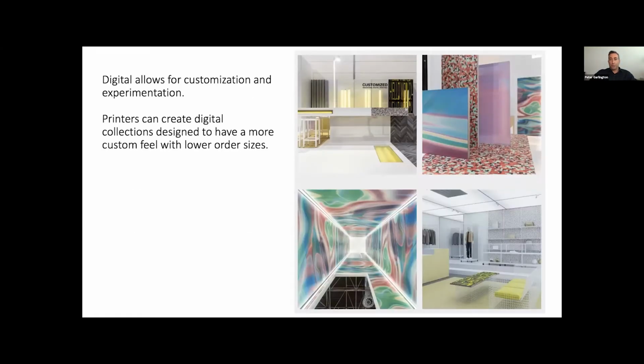Here's some images from Interprint Germany's booth at the ZOW show, where they highlighted the digital print collection. Several of the designs showcased highlight some of the advantages of digital. Some of these advantages are the larger repeat size, doing things like color traps, which are difficult to produce on the roto machines. And the digital collections are an easy way for customers to dip their toe into adding digital to their portfolio. It's a bridge, much like selecting from the printer's regular collection, but with lower order size and more experimental decors.